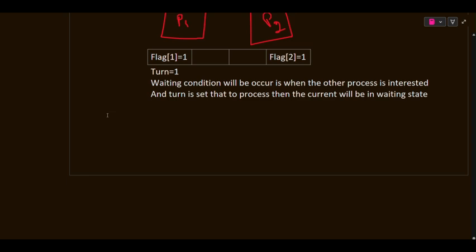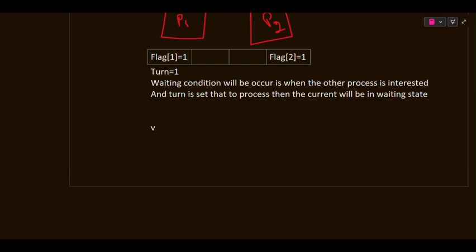So the core idea is if a process is interested to enter into the critical section and the turn is assigned to the other process, then the current process will make itself uninterested and wait until the turn reaches the current process, and then it'll make itself interested and execute its critical section.